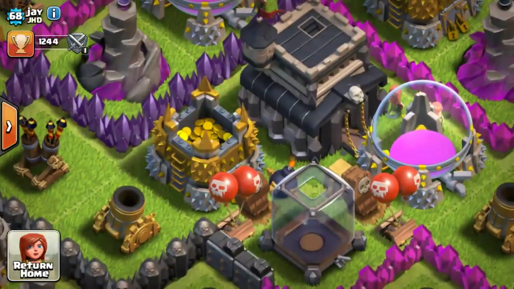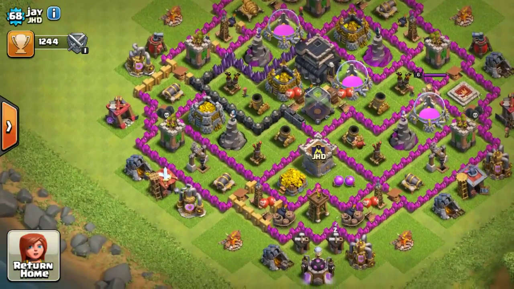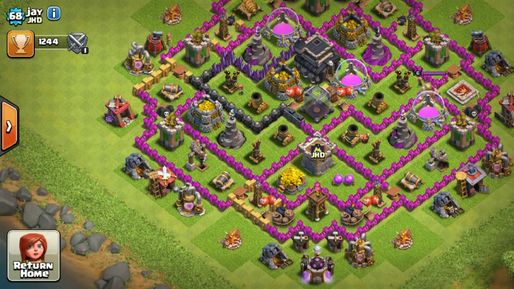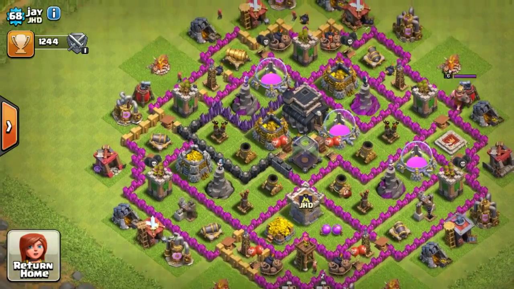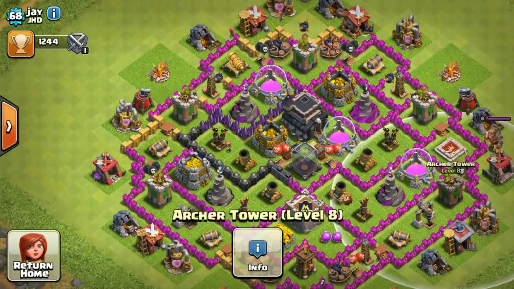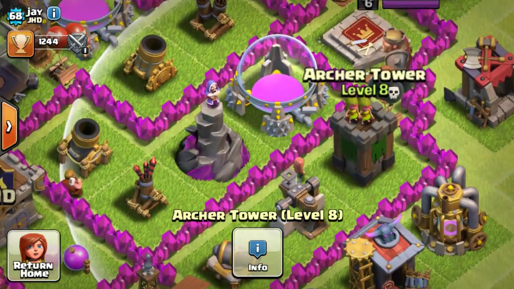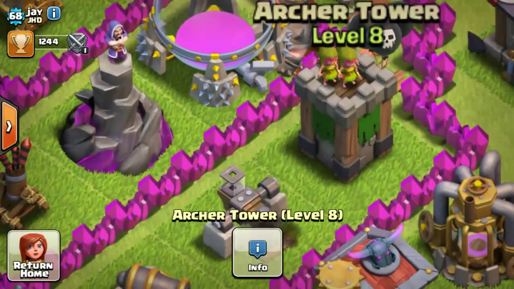As you can see, this is kind of also a base that I copied, which I'm going to do a new one of. So yeah, this is where all my rush defense is. And as you can see, everything should be on level 10 in Town Hall 8, but I just want to level stage on 8.